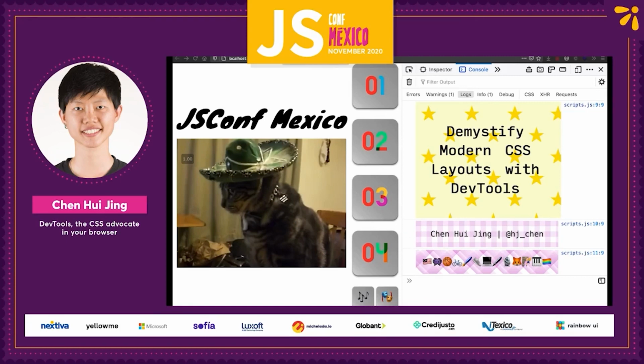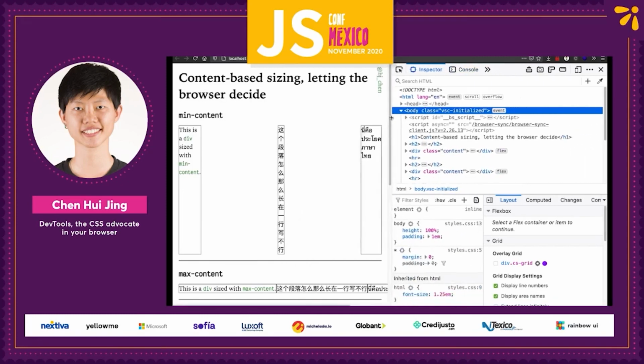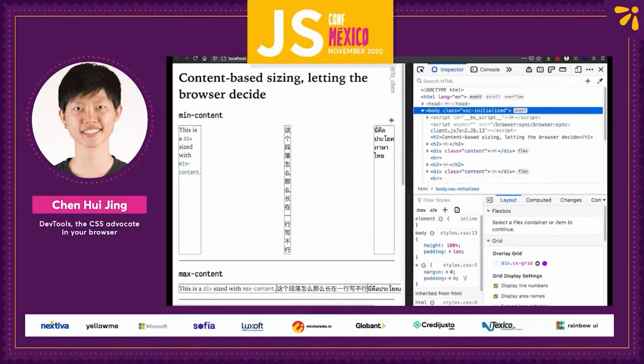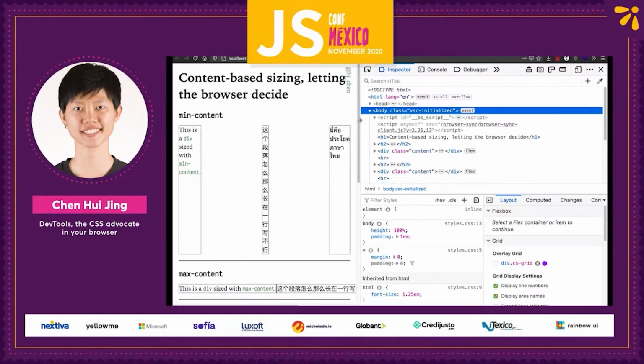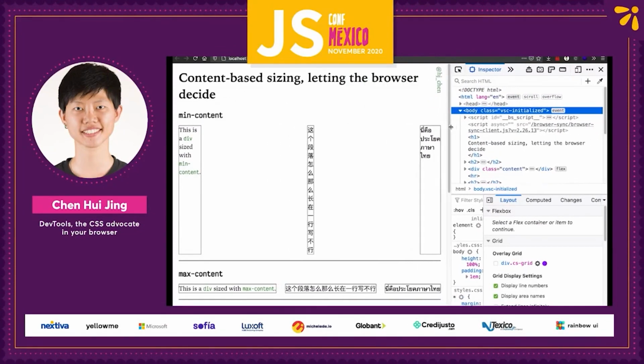The first thing I want to cover today is something called content-based sizing. The concept of automatic sizing has always existed since the earliest days of the browser, because browsers have always managed to figure out how much space content should take up without any intervention from us. Like the content would reflow without overlapping. You didn't have to write anything special for it, just part of the web.